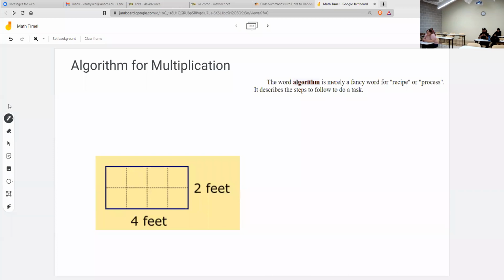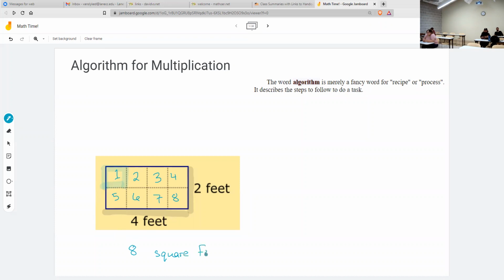Okay, if I say how many square feet is this rectangle, that's 4 feet by 2 feet, then I'm saying that one side is 4 feet and one side is 2 feet, and these little tiles are all a physical tile, 1 foot on a side, that I could go to a hardware store and buy. So I put down 1, 2, 3, 4, 5, 6, 7, 8 of them. Let's actually write that out. 1, 2, 3, 4, 5, 6, 7, 8. And I can see the answer is 8 square feet.